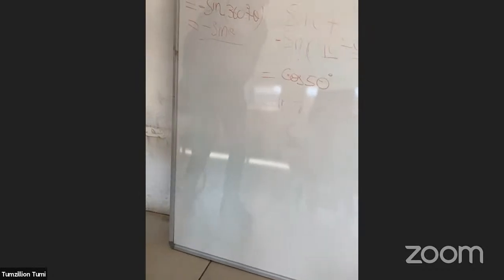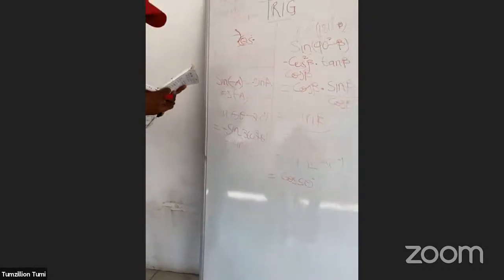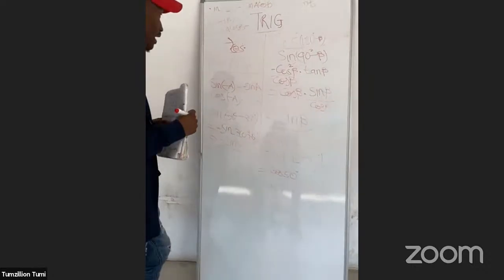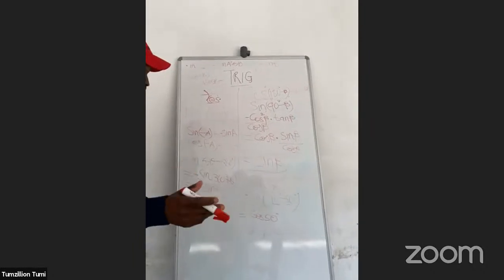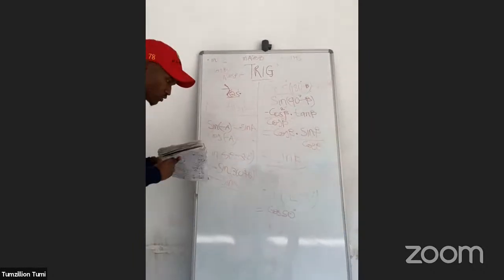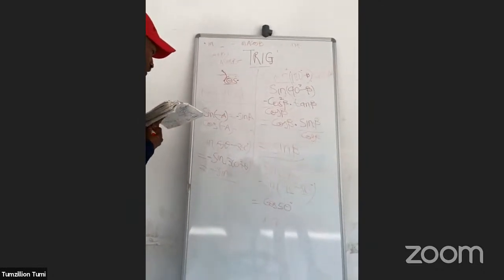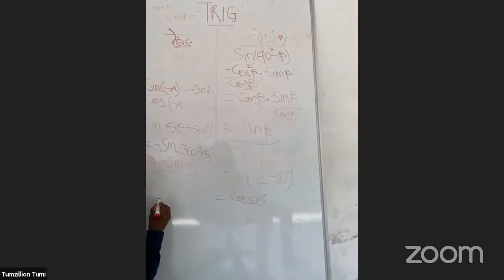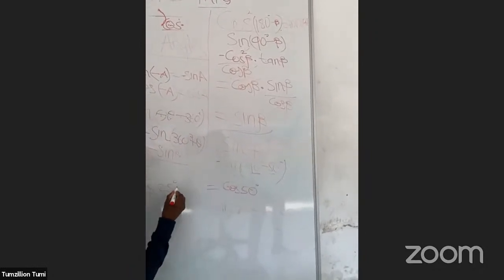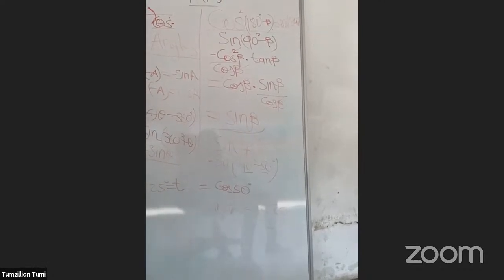Okay, so let's do more serious examples now. This was just a recap of what you learned in the previous year. All right. Now there's a nice example that I'm giving here. I want you to look at it. They say if cos 25 degrees is equal to t. They're giving you this.